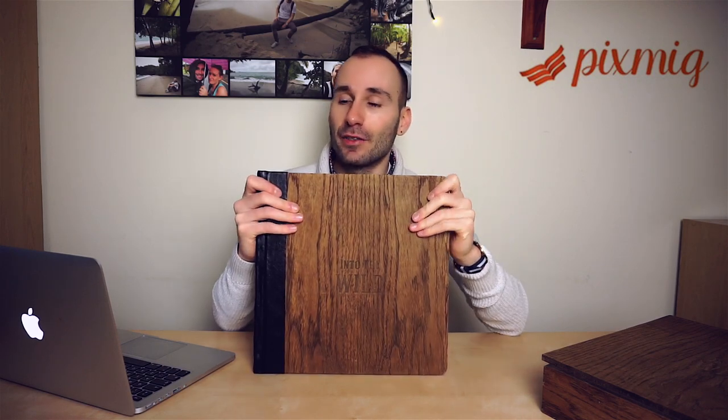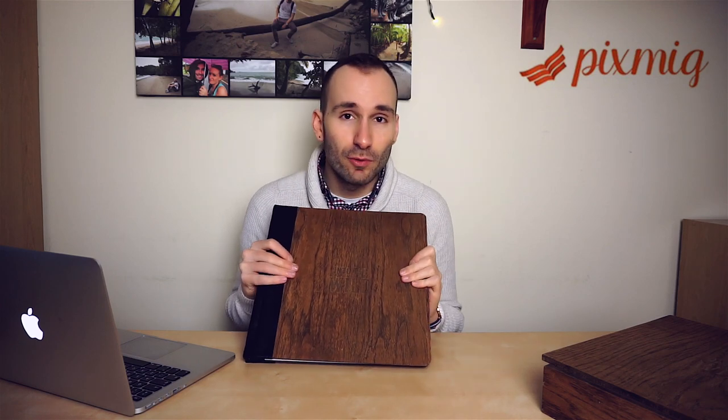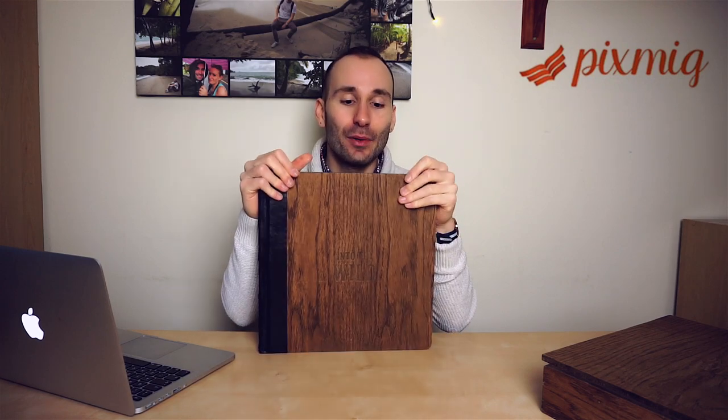What can you use this book for? Well, anything really. Given the price and quality you want to use it for a special occasion. I think it's amazing for wildlife. It's specifically well-suited for weddings — it's going to last long, it's big, it's impressive, you can have the bride and groom's names carved into the wood. Nature photographs look really good on silver halide because they produce very accurate natural tones. You can also do baby books, parties, and travel books — it's suitable for anything as long as you have great pictures.